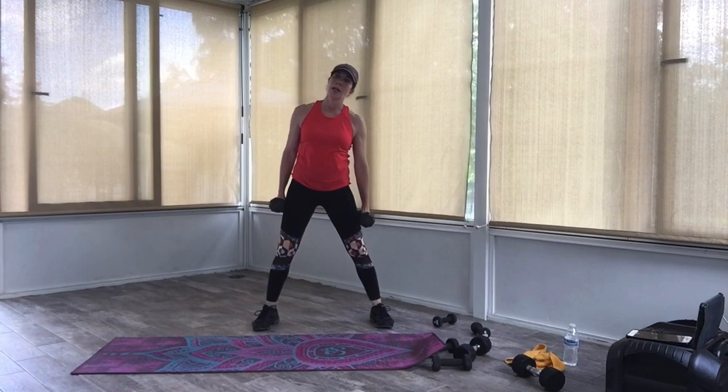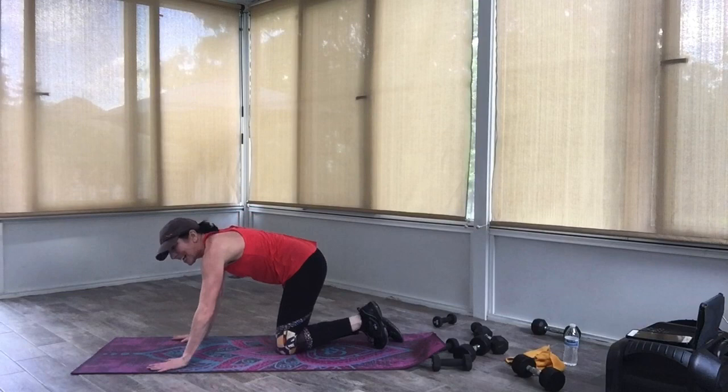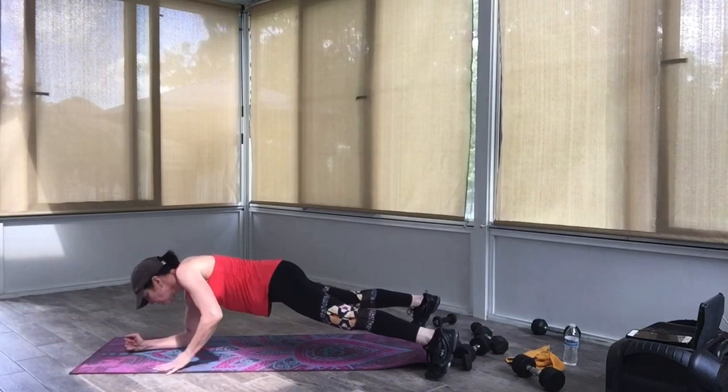3, 2, 1. Yes. We're coming back down for a plank again. Commandos. Plank walk down and up on your elbows. Or you can hold the plank. Ready? Set. Here we go. Down, down, up, up. Try not to twist the body too much and turn it.